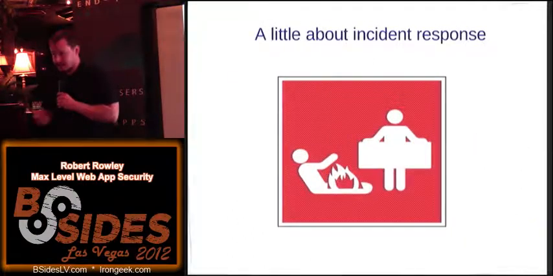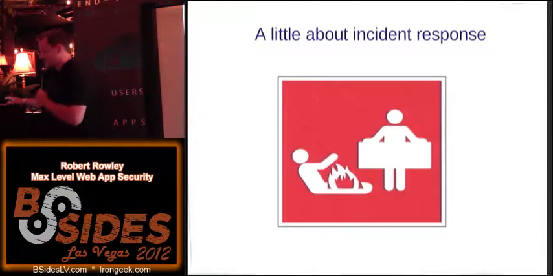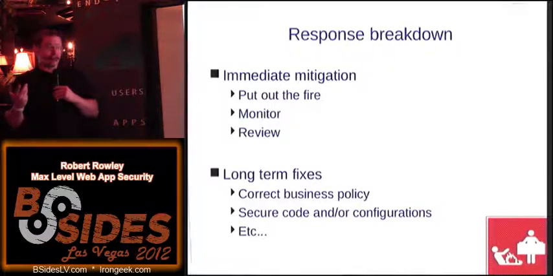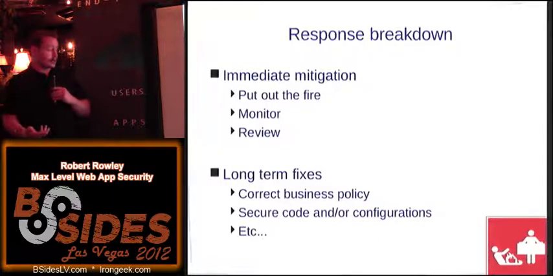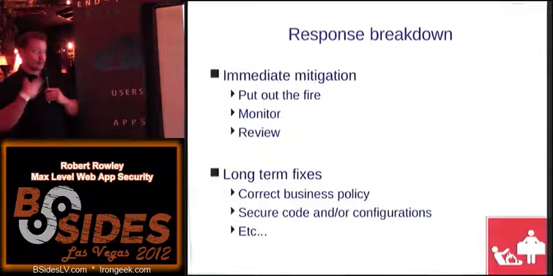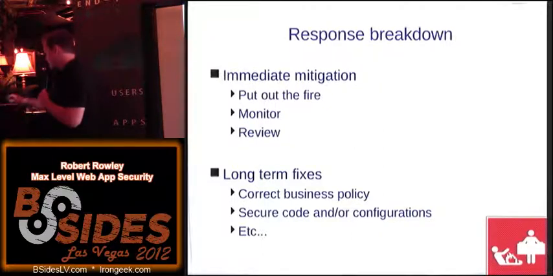So I'll talk a little bit about incident response. I kind of feel as if it's obligatory. Response breakdown: if you have a compromised site, it's pretty easy. Do immediate mitigation. You just want to put out the fire. You want to monitor for changes, and you want to review what's going on, what caused the issue in the first place, and then do a long-term fix. That might include correcting your business policy and or securing your code, configurations, applying better virtual patches, and so forth.